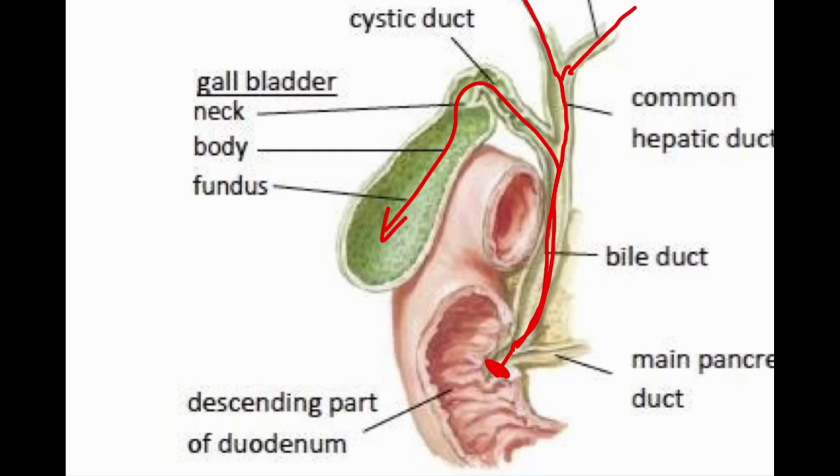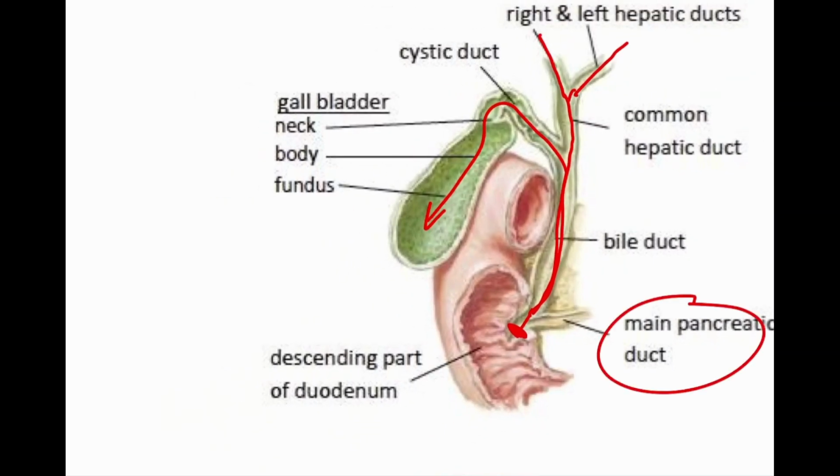And then once what hormone comes out, which relaxes the sphincter of Oddi? CCK, cholecystokinin. Sphincter of Oddi relaxes. The bile will pour into what part of the intestine? Duodenum, along with any pancreatic enzymes that come along the way as well. Because here's your main pancreatic duct, where all the pancreatic juices, the bicarb, are going to come in, and they'll mix with the bile and help with digestion.